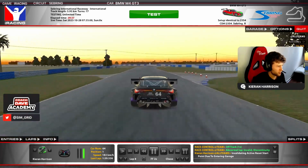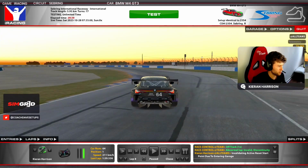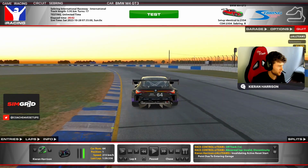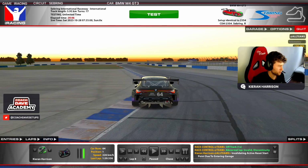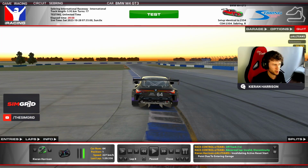Then flying up through this bit, I don't cut this curb as much as I used to. It's quite bumpy now, so I was just taking a little bit. This one you can take all the way up to this sort of difference in the gray tarmac, so I just cut that off a little bit. Makes it easier to get across to the left for the following corner.